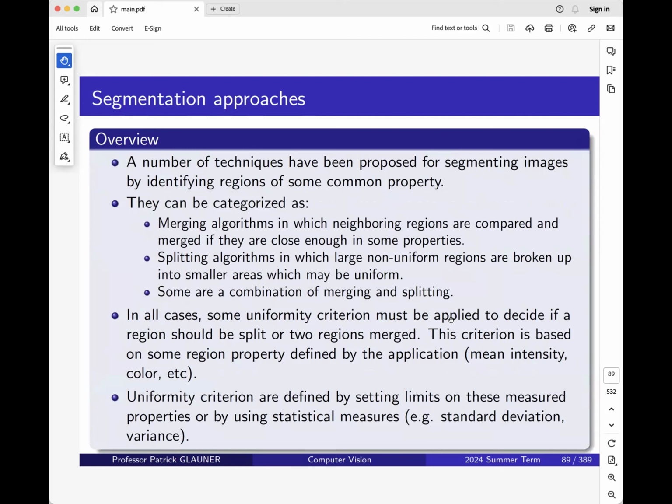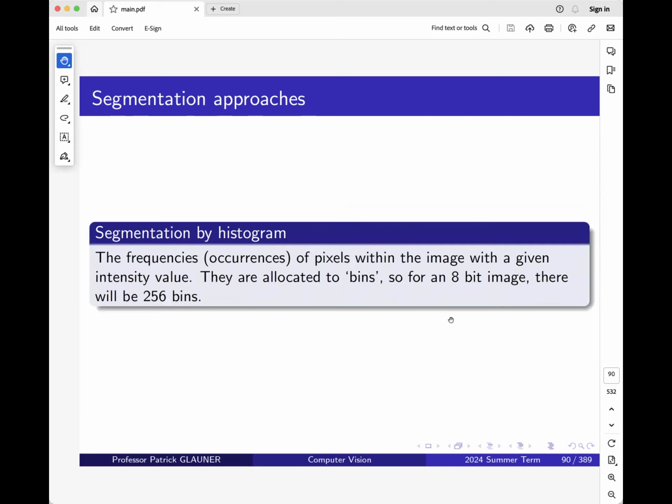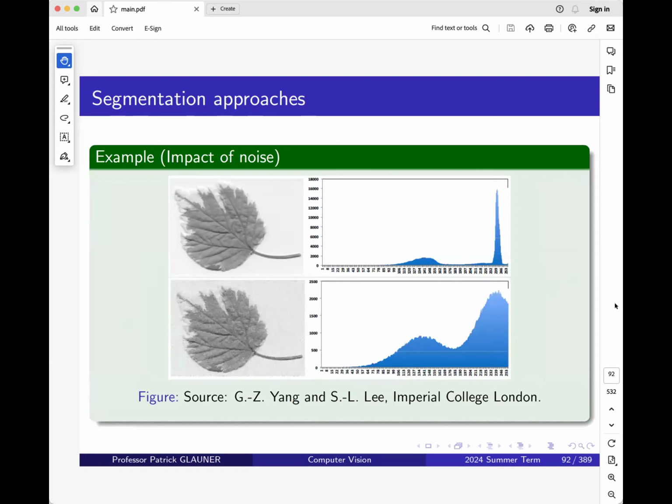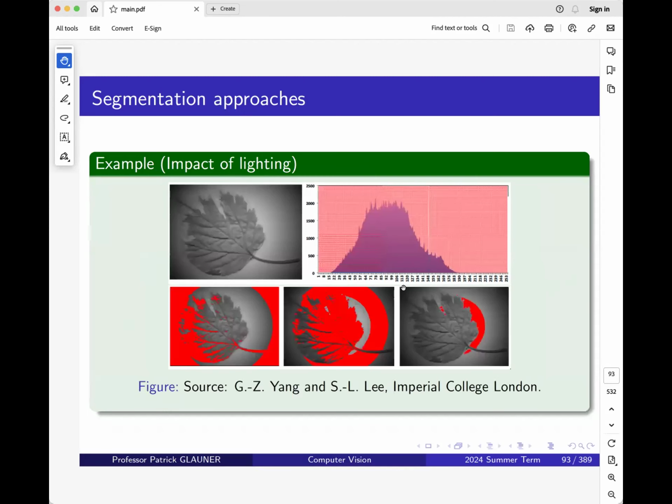We've last week talked about that there are merging algorithms, there are splitting algorithms, but also other approaches like segmentation by a histogram. So the histogram is a statistics of our image by counting how many pixels have which intensity, and based from there, we could try to come up with various thresholds in order to segment this image. We've seen some pros and cons, and once we add salt and pepper noise, all of this gets more difficult, as well as lighting also severely complicates all of this. And this is how far we worked last time.